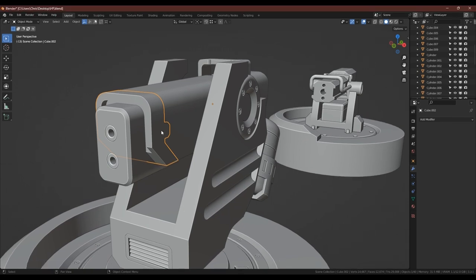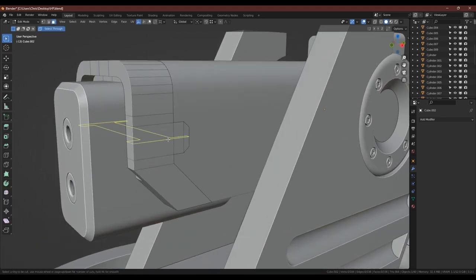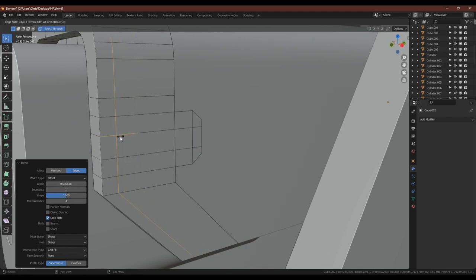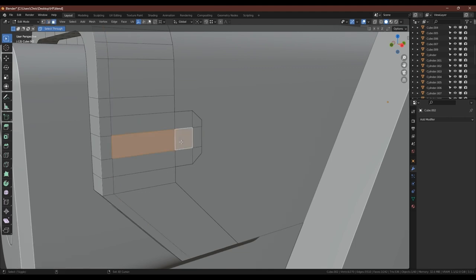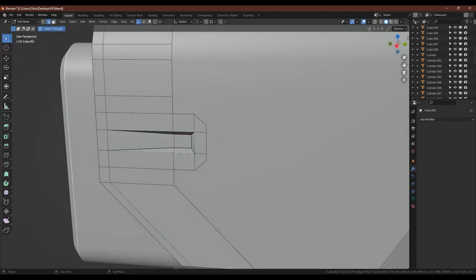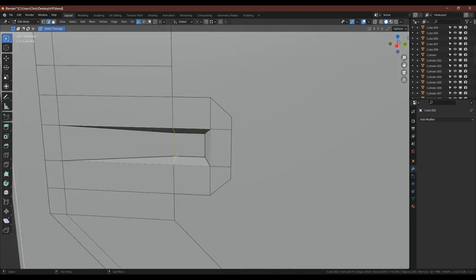Okay, something else we can do is add a bit of detailing on this. Just going to add in another loop there, just so it doesn't go right the way to the end. And if we can then inset this and give it some depth. And if we want to, we can also delete an edge or two and just make that an angular shape. It sort of disappears into the body. And just mirror that across.